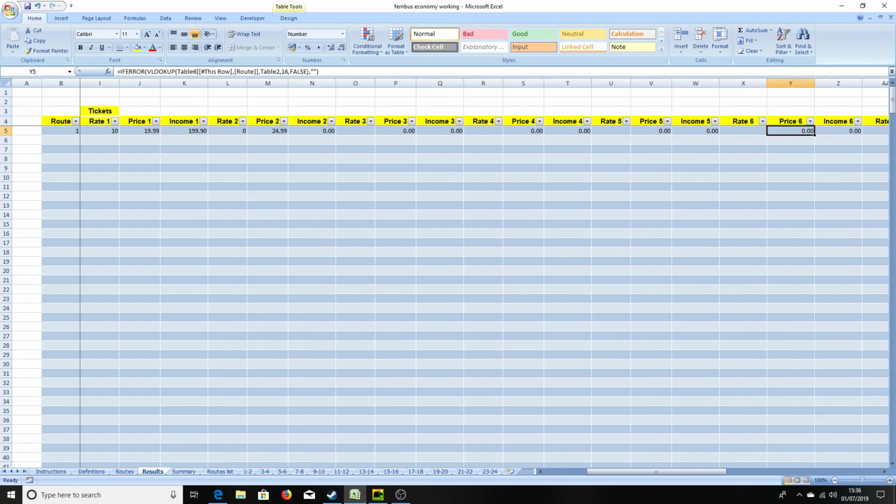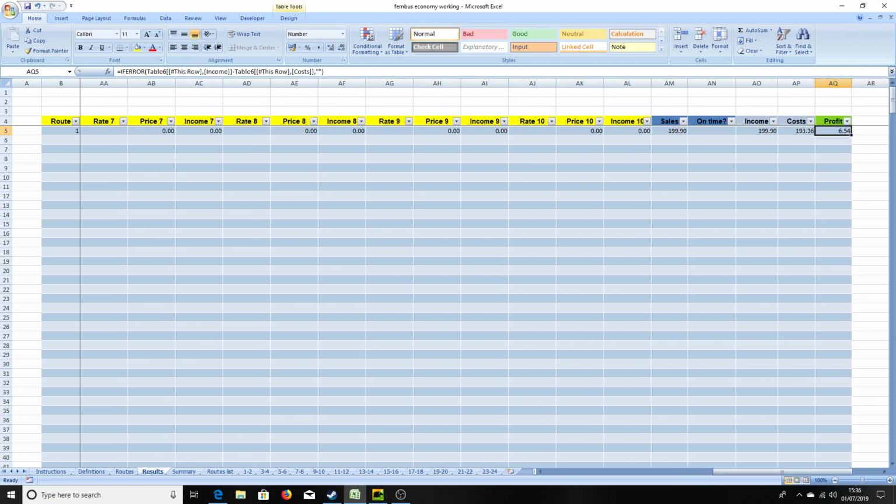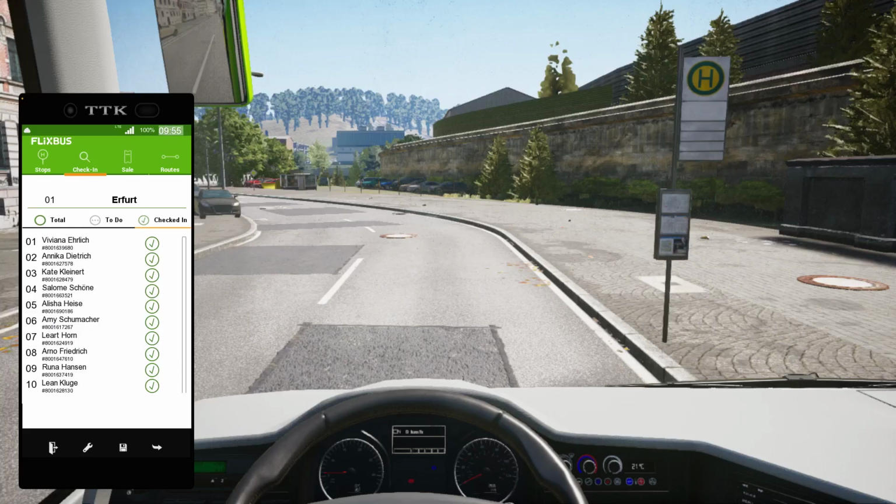So if we go across, and this is a bit of a pain, I know, but you go across here and you will see that our income is $199.90, our costs are $193.36, so we're going to make a princely sum of €6.54 on this journey. Oh well, never mind. Now, you're going to need your cursor in the on time column, because you might not make €6.54 on this journey. You could end up making a loss. We don't know yet whether we're going to be on time, and if you're not on time you lose some of your money, so we need to try and be on time. So we will find out about that when we get there.